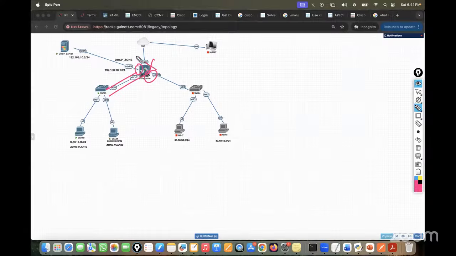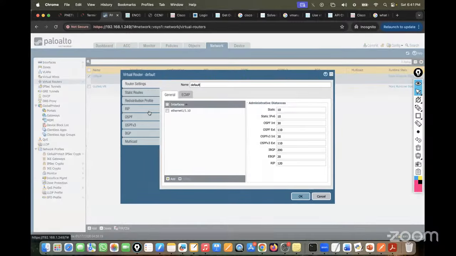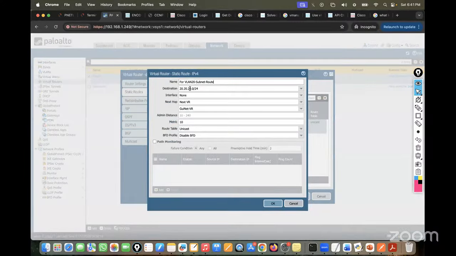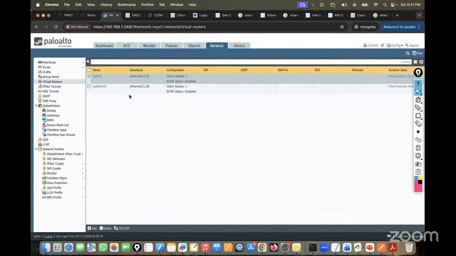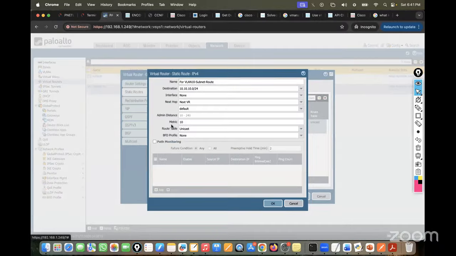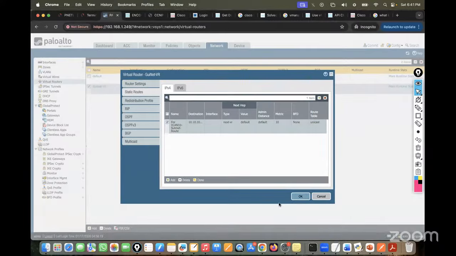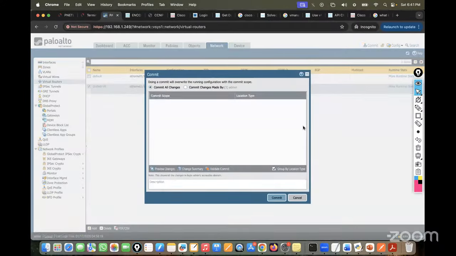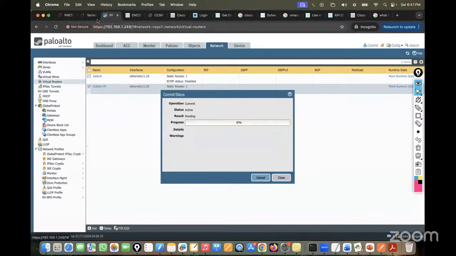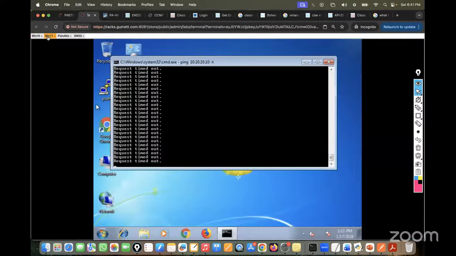So now what I am doing is writing the route here and writing the route there, meaning from GuiNet to default, and from default to GuiNet. And this is what I have done in the routing. I am putting the 20 subnet route pointing to the next hop as the GuiNet VR. And in reverse, I am going into the GuiNet VR, pointing the reverse route toward the default VR. And the moment I do the commit, you'll see the magic happen. This is known as inter-VR routing.